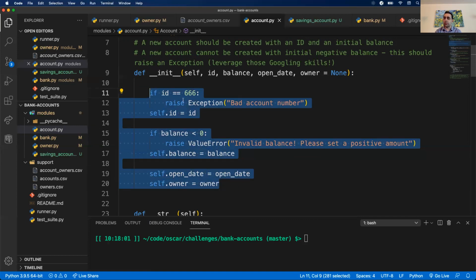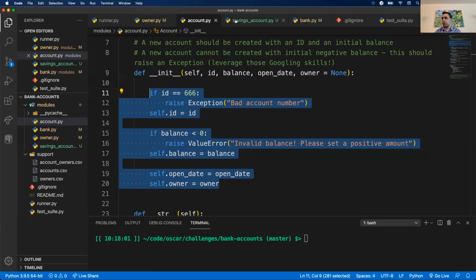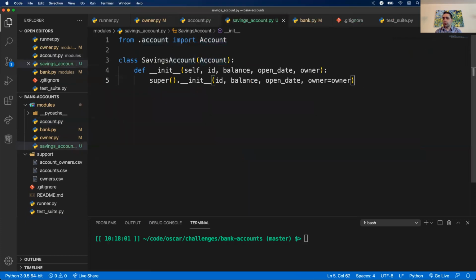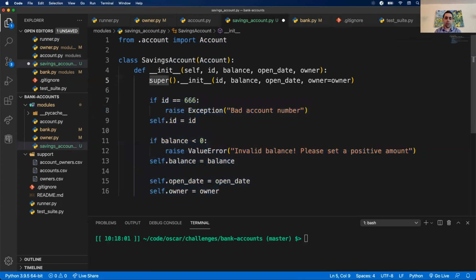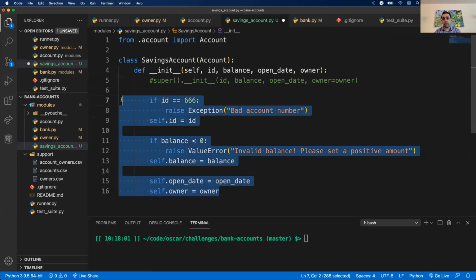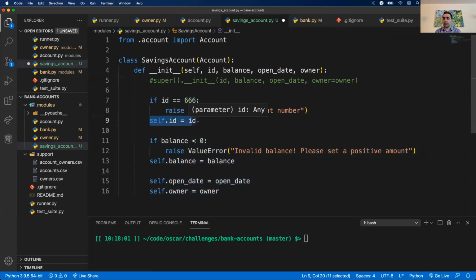so that all this stuff still gets initialized properly. We wouldn't want to copy this and paste it into savings account. This would be bad practice, right? Because this is adding some redundancy. We have repeated code. If I said I don't want to call the base class, I want to do it myself, well, this would work, but it's bad design because why are we setting ID here and then also setting it down in our base class? That's just two different places doing the same logic.